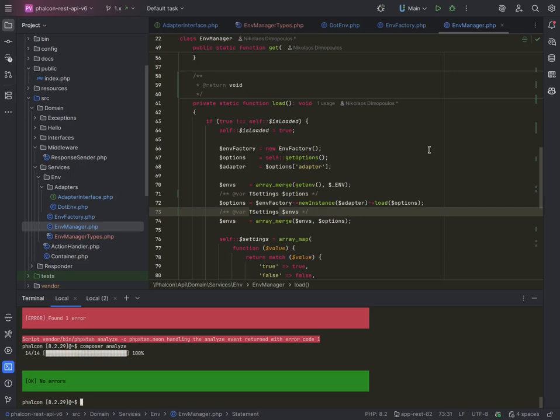But the one time that PHPStan will complain that this array is wrong or this interface is wrong, it is going to identify a bug that could cost you hours of searching later on, or problems with your customers. So it's a good practice to code a little, do PHPStan, write tests, then code a little, do PHPStan, write tests, and so on and so forth.